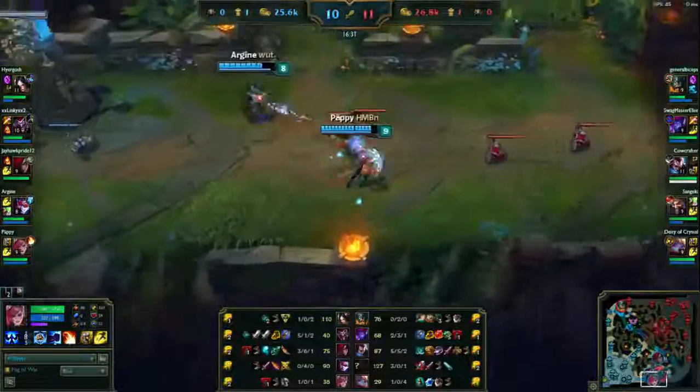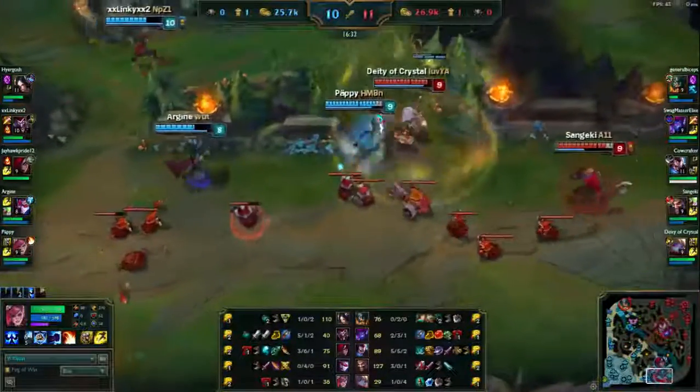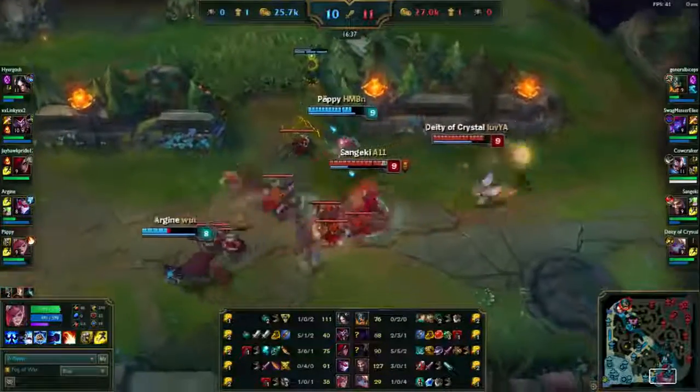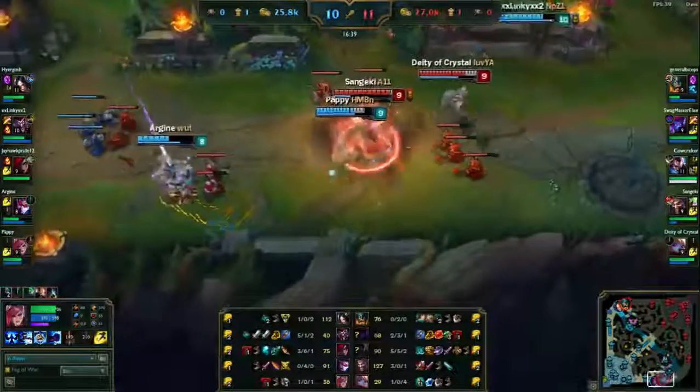So instead of cooldown reduction, we're going to get Berserker's Greaves, just to proc W passive more easily. Attack speed is really important on Vi.